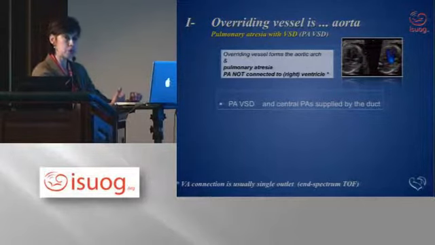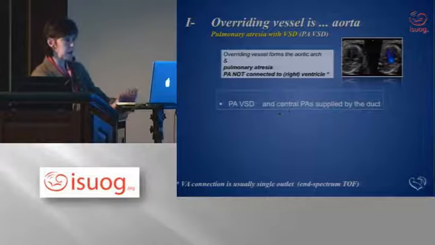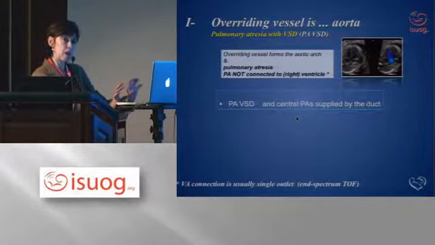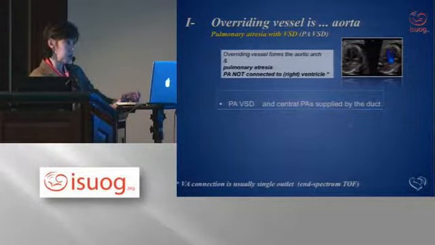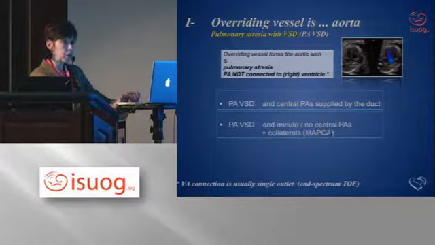So we have pulmonary atresia with a ventricular septal defect, and in the best cases, you would actually have the central right and left pulmonary arteries there, even if they're not attached to the right ventricle, and they are supplied by the arterial duct. And in this case, usually the intrapulmonary vessels are well formed, and you're able to give a better prognosis, because quite often you can reconstruct a pulmonary artery at some point postnatally. The other group is when the pulmonary arteries are there, or sometimes they're not there at all.